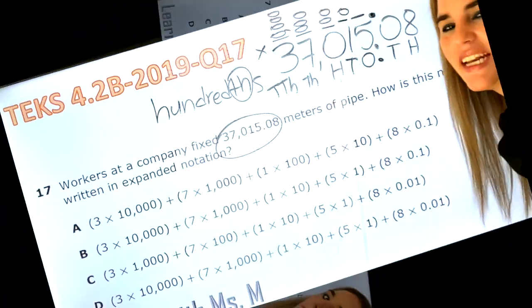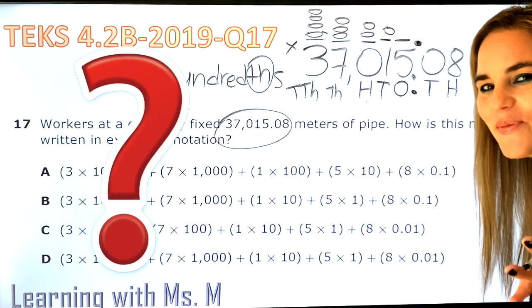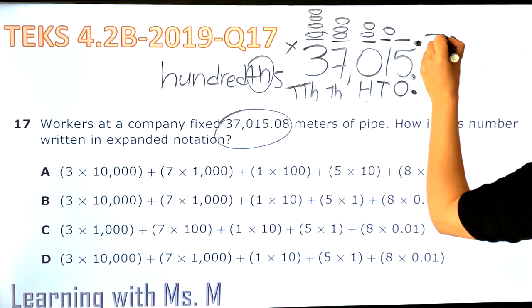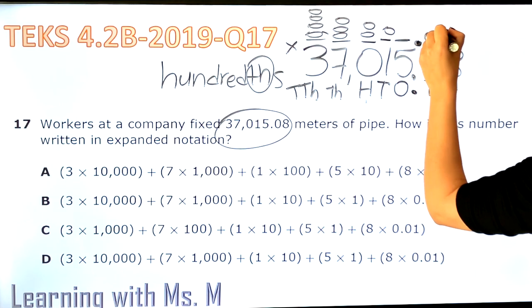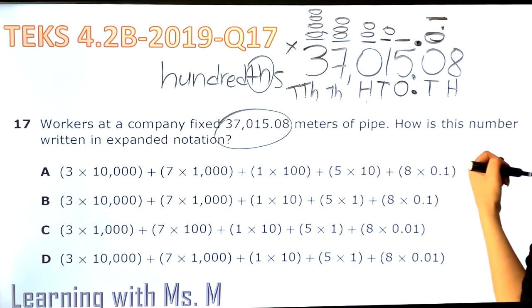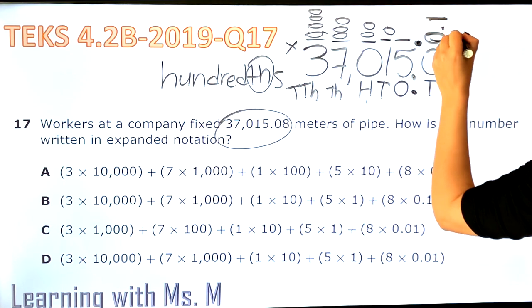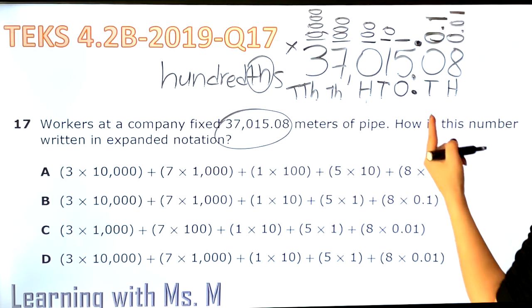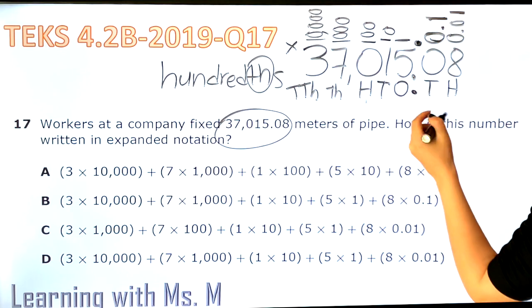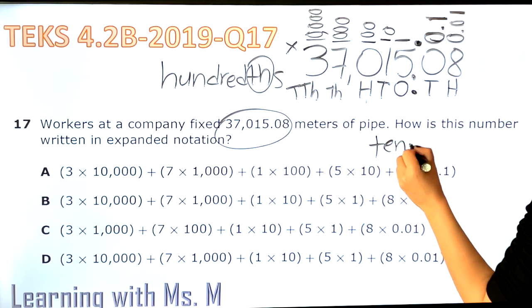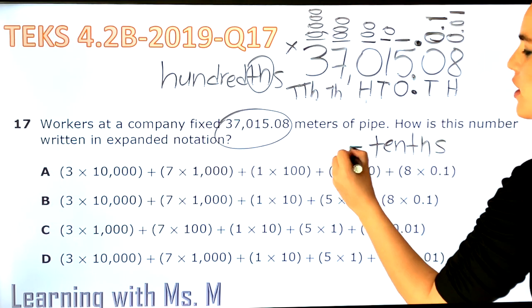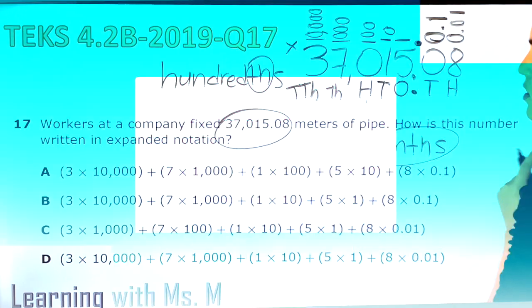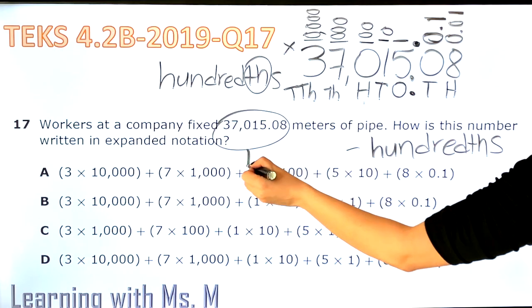Now the question is, what do we do on the decimals? Well, it's very simple. On the decimals we do not have a whole, so you write 0.1 and this is one tenth, and then you're gonna write 0.01 and this is one hundredth, which means that we do not have any tenths. I'm gonna write tenths here. Tenths is different than tens—these are whole numbers and these are decimals. And we have hundredths, which are different than hundreds. These are whole numbers, and with a TH they are decimals.